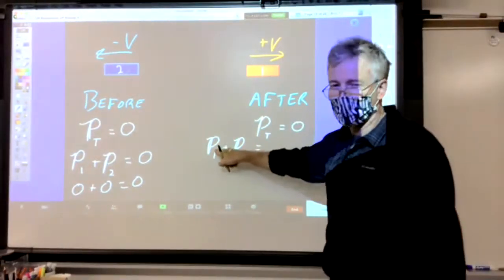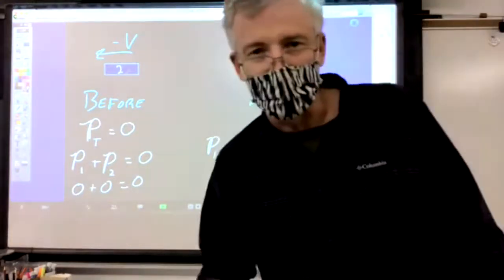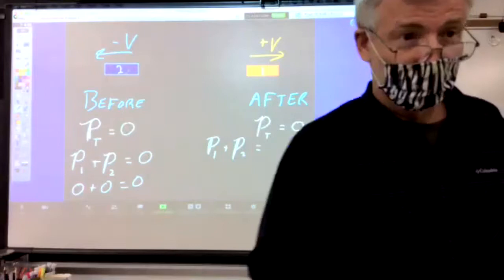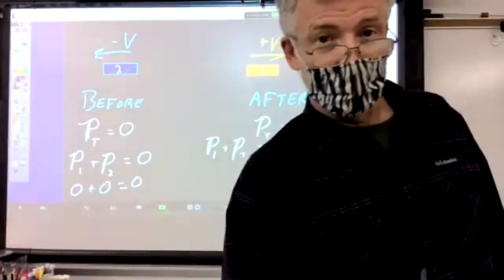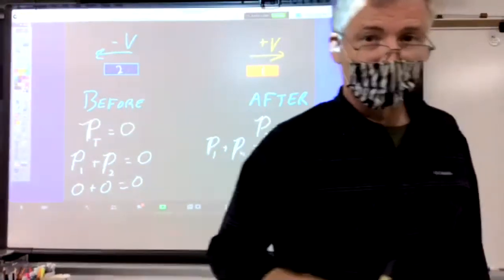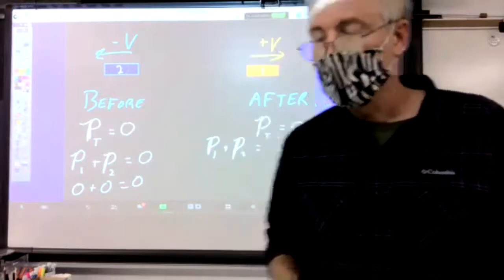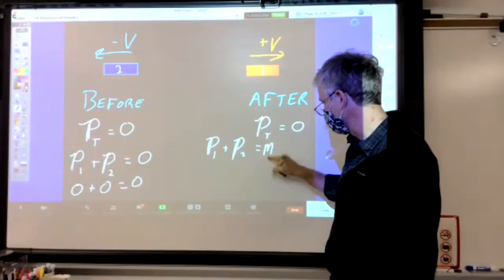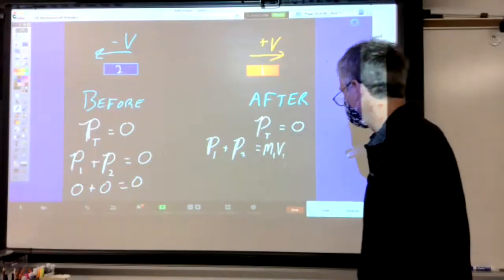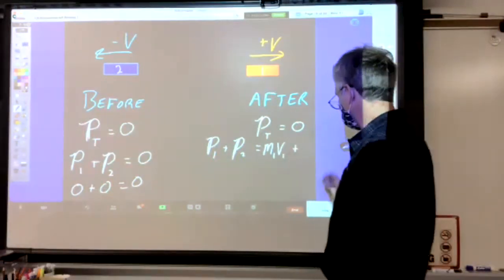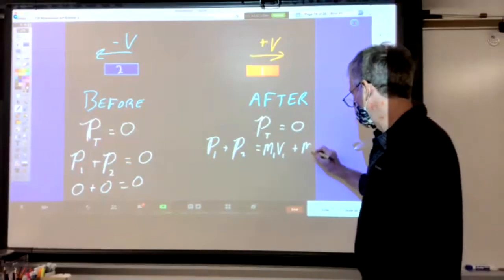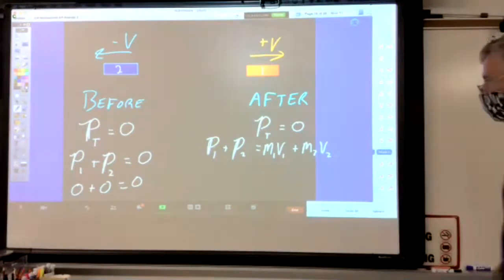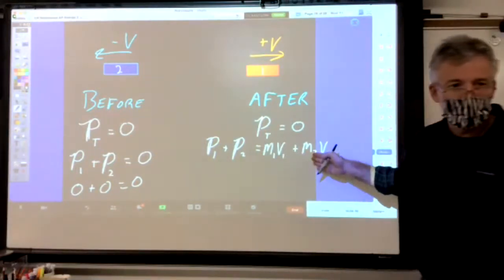So what are the two things you multiply together to determine momentum? Momentum is a combination of two things. Force and time. That's impulse, but it's good recollection, but that's the other thing. Momentum: mass and velocity. So the momentum of cart 1 is mass of cart 1 times the velocity of cart 1. Add to that the mass of cart 2 times the velocity of cart 2. But those have to equal 0.